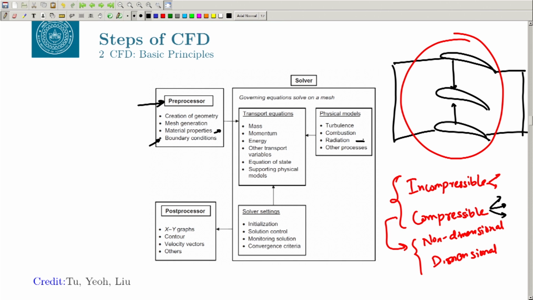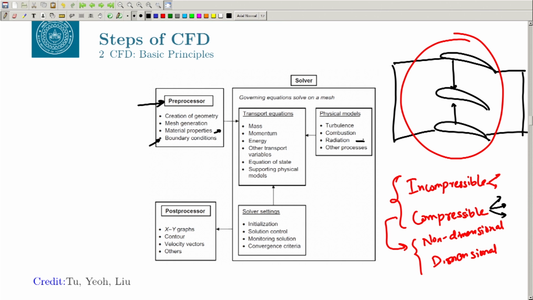Typically in a RANS simulation, it does not matter how you initialize it, because ultimately the steady state will be the same. But this may not be true in a DNS or LES, because even a slight perturbation can change the things. In RANS also, regardless of the initialization, you should get the same result, but it will definitely affect your simulation timing.